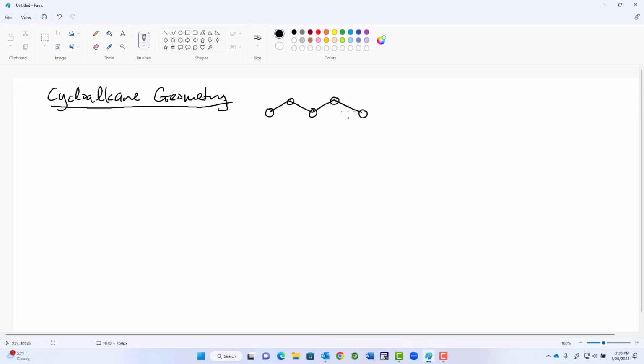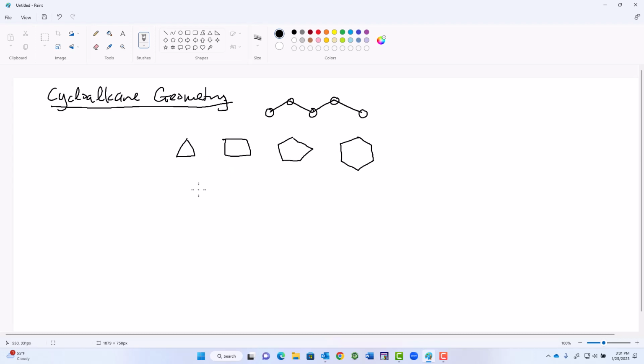However, the problem with cycloalkanes is we don't have this freedom of rotation in a cyclic structure. The bonds can only rotate so much before we start breaking bonds or straining them beyond the point where they can stay attached to adjacent atoms. So if we look at the various types of cycloalkanes, we have cyclopropane, cyclobutane, cyclopentane, and then cyclohexane, and these are the main ones we talk about in organic chemistry.